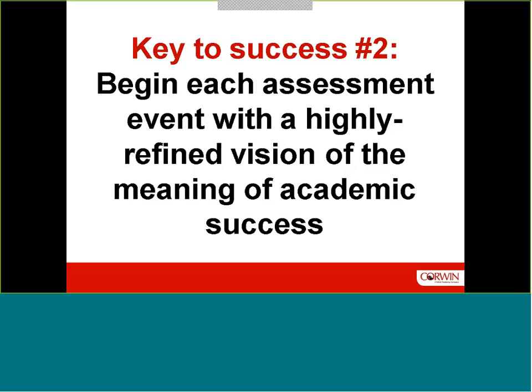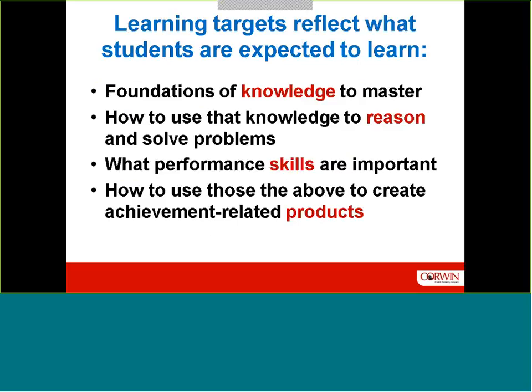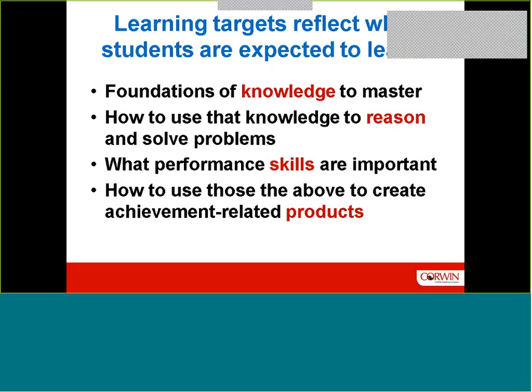And what I want to say about this, I'll start with the key to success right out of the chute. We must begin each assessment event with a highly refined vision of the meaning of academic success. And there are different kinds of academic success, for sure. Sometimes we want students to develop mastery of domains of content knowledge. And sometimes we want them to use that knowledge in particular ways to reason and solve problems.